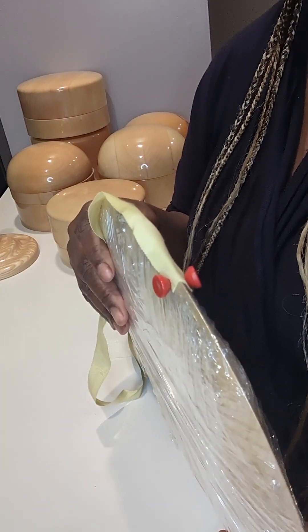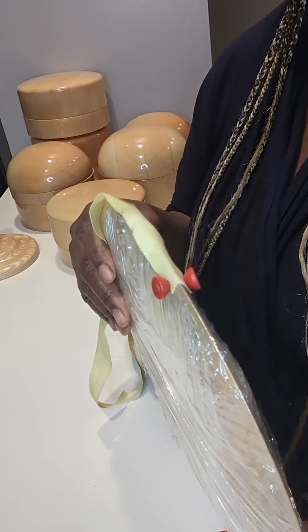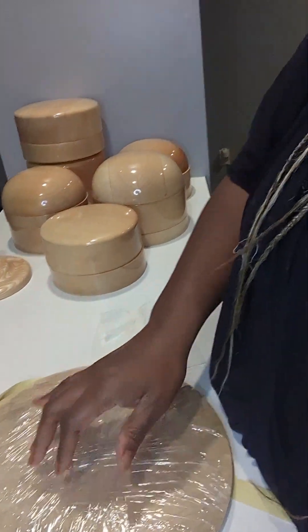The other technique they taught us in school was to use an iron — not to make a hard crease, but to steam it and then finger press it. Basically, steam it with the iron and then softly finger press it. I can say that didn't work for me — my ribbon was still kind of uneven. So I turned to the block.